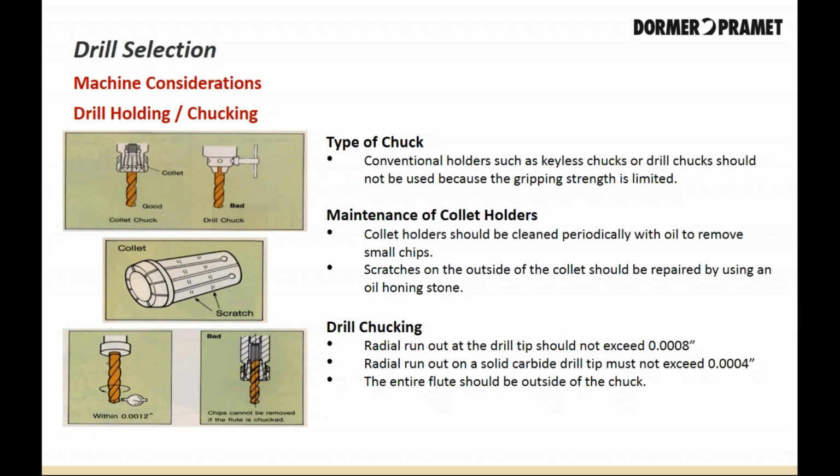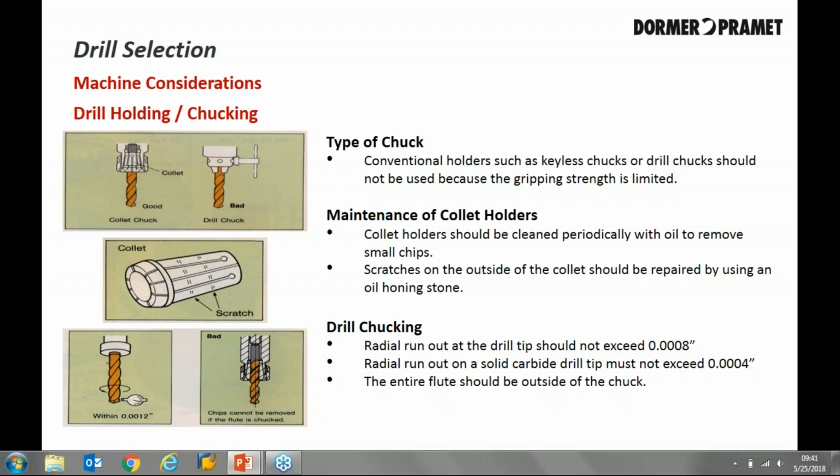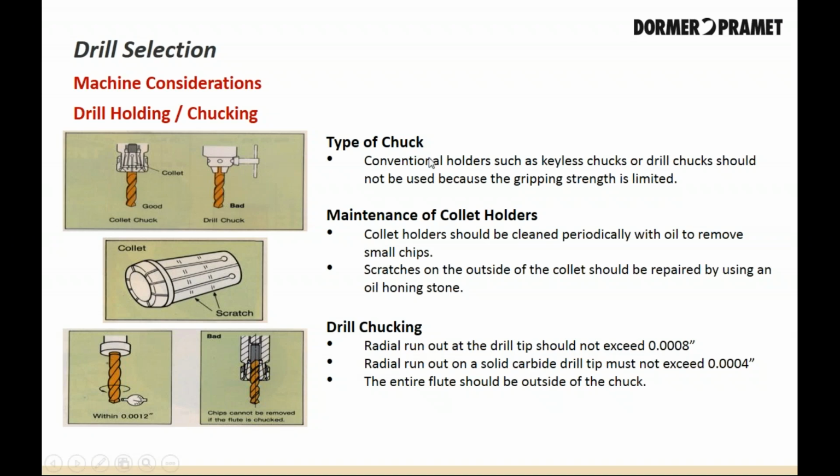When chucking the drill, remember none of the flute should be inside of the chuck. If the operator is doing this due to length to workpiece restrictions, it is much better to recommend a shorter drill so the entire flute length can be outside the chuck and doing its job. Indicate the drill at the tip when the drill is in the holder and the holder is in the machine. Total run out should not exceed 0.8 on HSS and Cobalt and 0.4 on solid carbide drills.